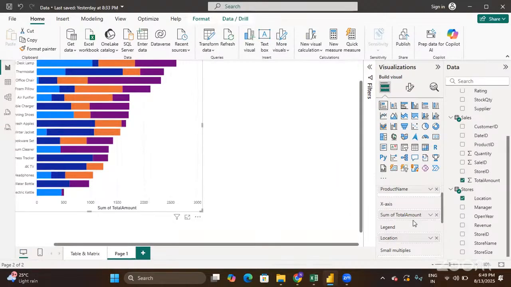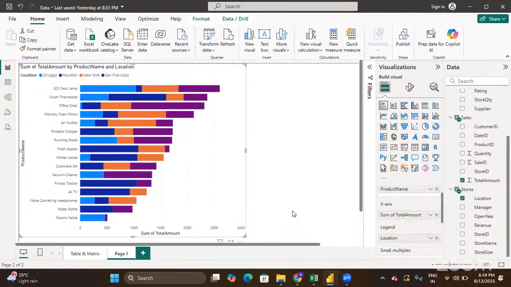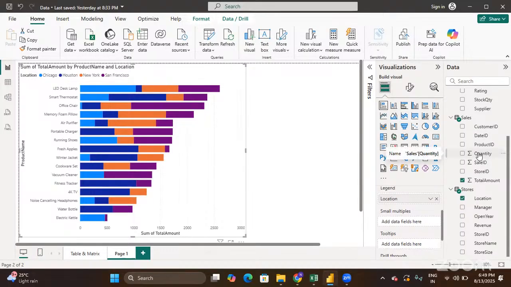But I also want the information about quantity. What am I supposed to do? If that is the case, I will bring this quantity to tooltips. I'll bring the column to tooltips.